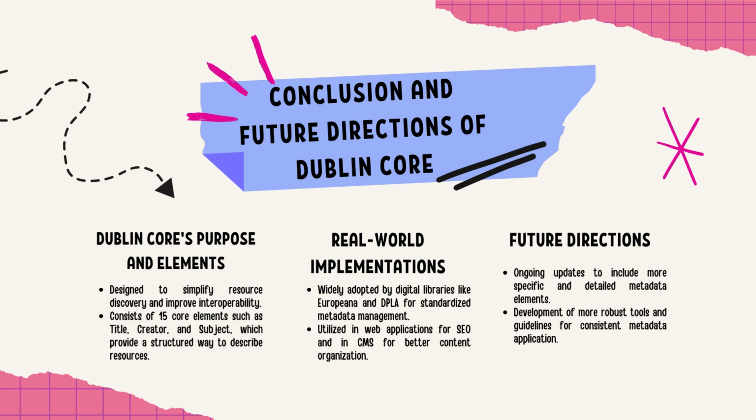Emerging needs and technological advancements are also shaping the future of Dublin Core. There is an increase in demand for metadata that supports advanced search and retrieval capabilities. We're seeing things like AI. Furthermore, the integration of new technologies like AI and machine learning is expected to automate and enhance metadata creation and management.